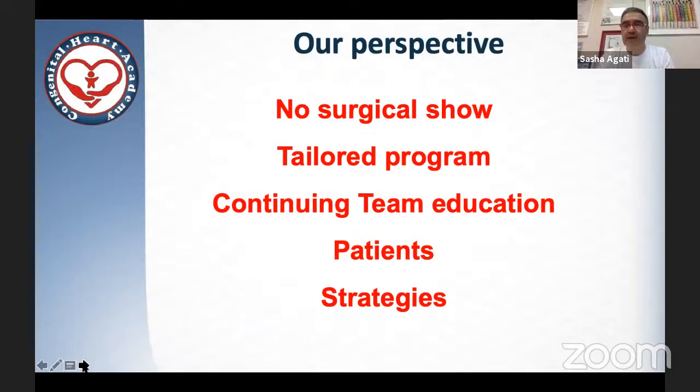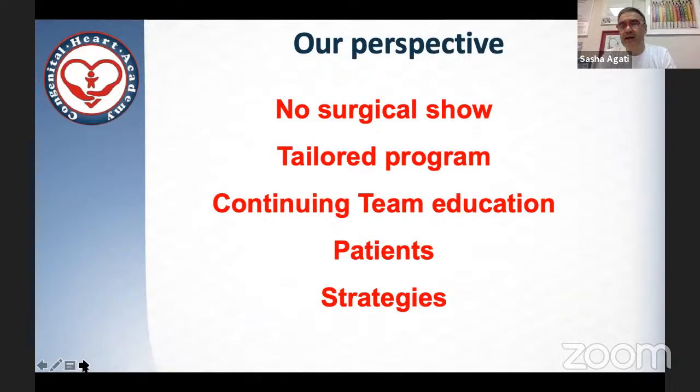Regarding the third point, we are very happy because the Academy, for the first time, free of charge, without any economic support, was able to stay close to people and to send a message with the amazing speakers, the best speakers that it was possible to have during the pandemic period, to have a sort of continuing team education regarding mostly, of course, anatomy and surgery. Of course, we cannot help at the moment with practical things, but I'm sure Gil and Grace have a lot of ideas, and of course there are no limits in improving the support.